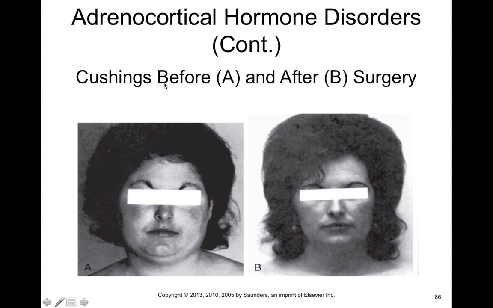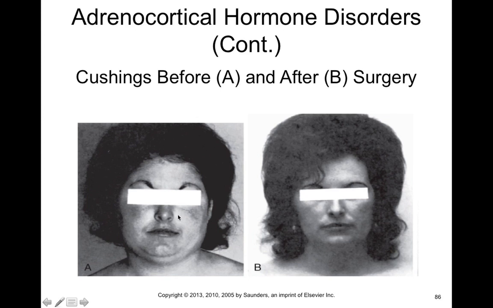Now, what we see here then is Cushing's syndrome before and after surgery. So here's before the surgery, and they might have had a secreting tumor of the adrenal gland, and this is after surgery, and you can see that it's the same person actually, but with the eyes whited out, it's hard to tell it's the same person because the facial features are so different.